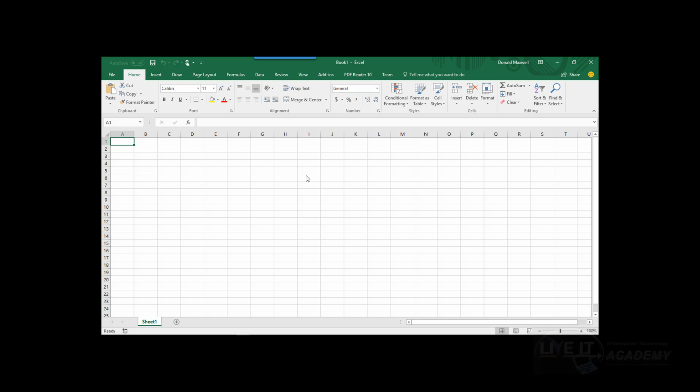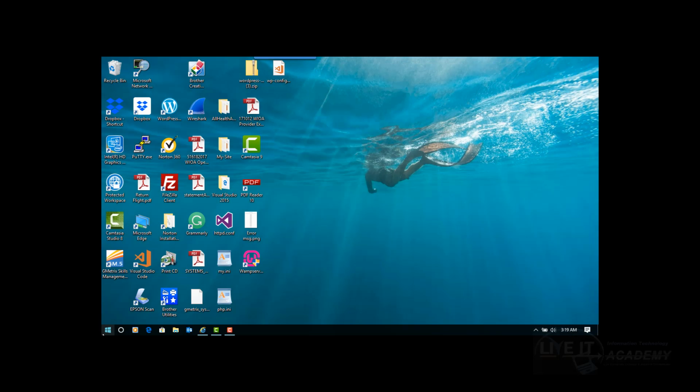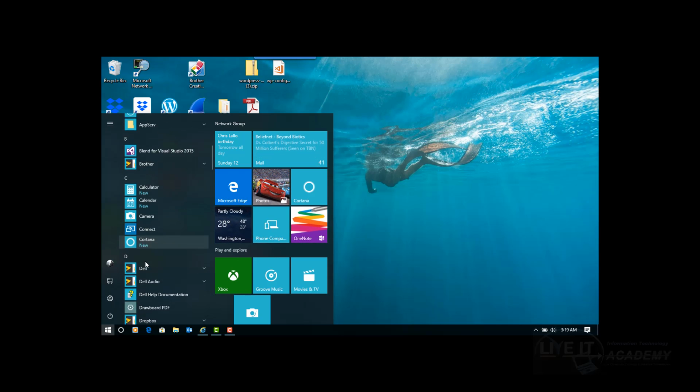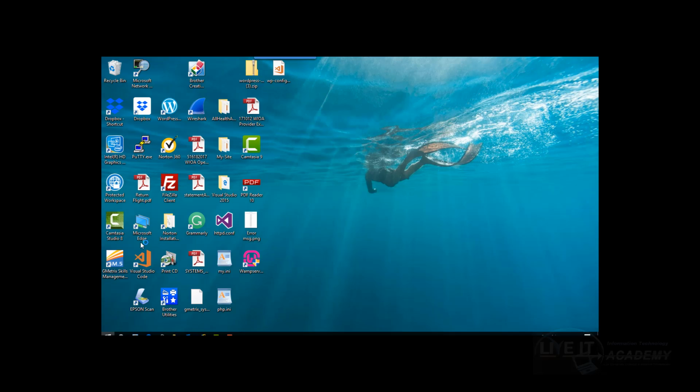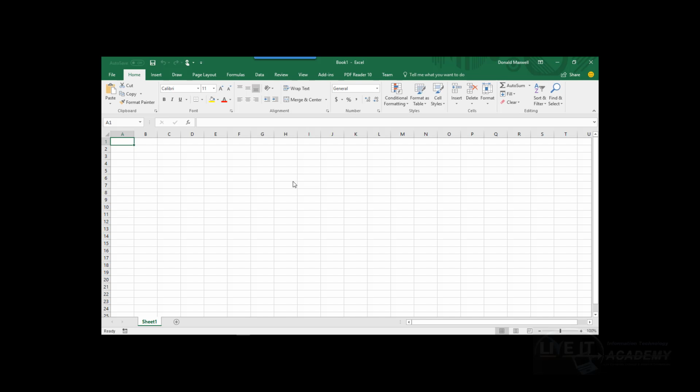So we know Excel is used to store and organize information. So the first thing that we must learn to do is navigate the application. We just learned how to start the program, and you must become familiarized with it. Again, the close button closes out Excel. You press the start button, navigate to the Excel, double click on that, and that should open up Excel. The next step is to click on blank workbook, and now you are in the Excel workbook window.